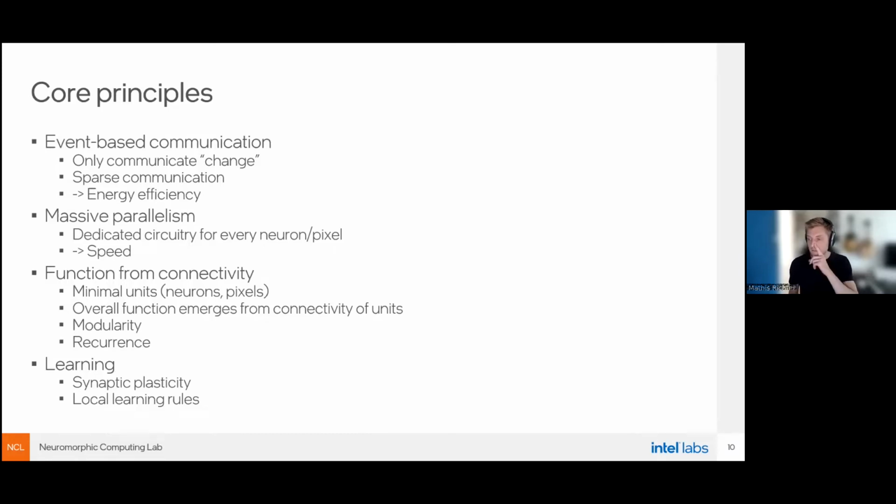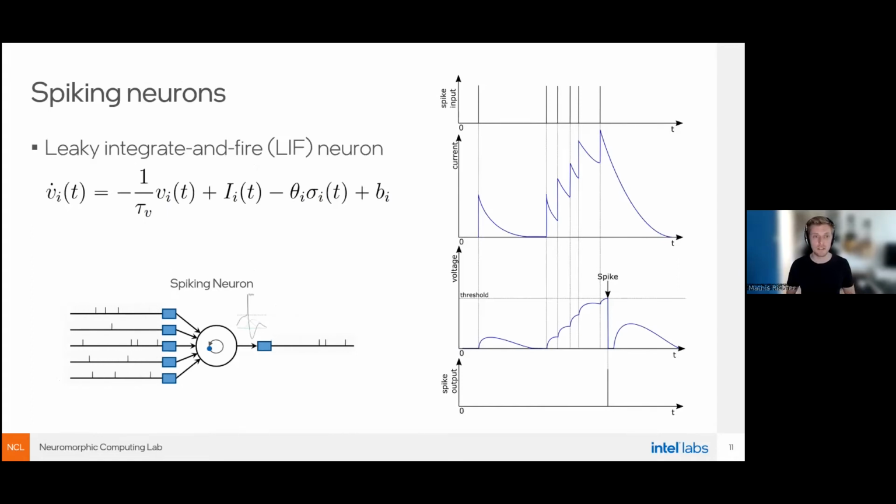Okay, so let's maybe have a look at neurons. Now you looked into the dynamics of a dynamic neural field, and you'll see that the dynamics of spiking neurons, in particular the leaky integrate-and-fire neuron that is actually being implemented in silicon on Loihi, are very, very similar in terms of the equation. I think Gregor flashed this in the first lecture at some point, but let me reiterate this here.